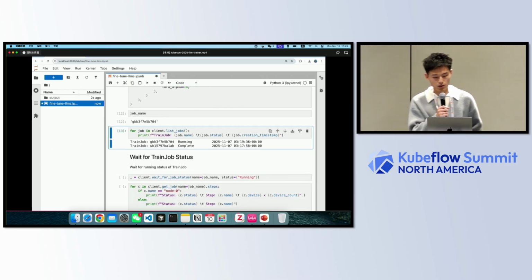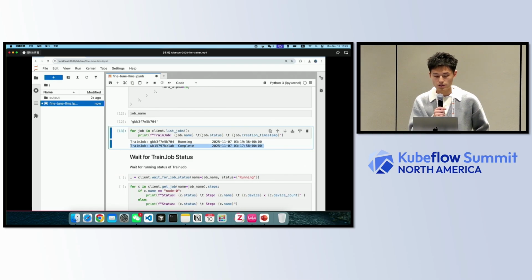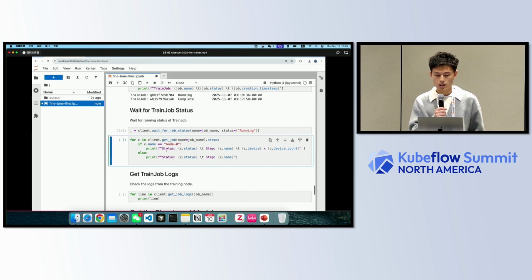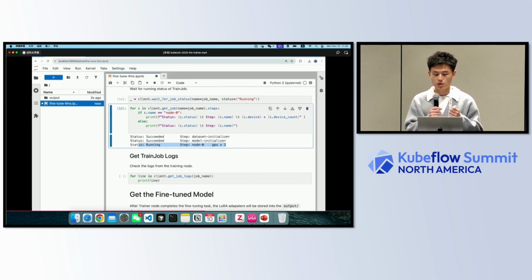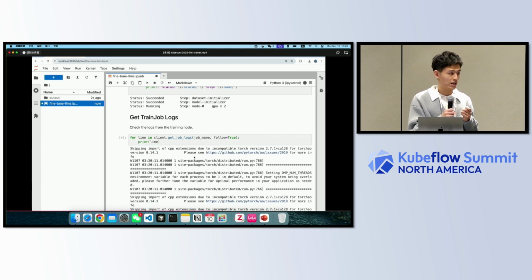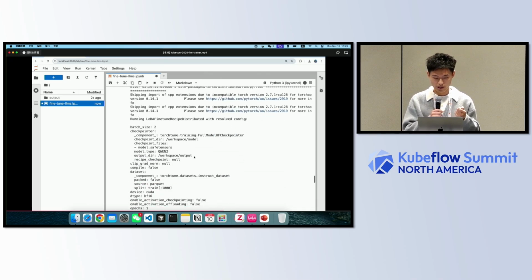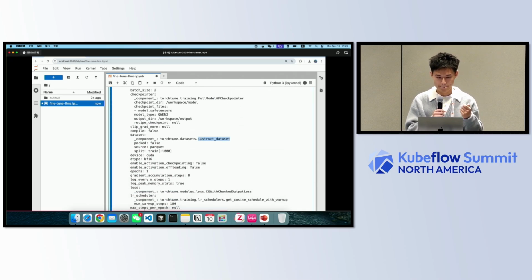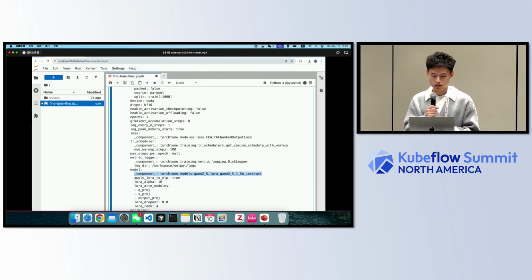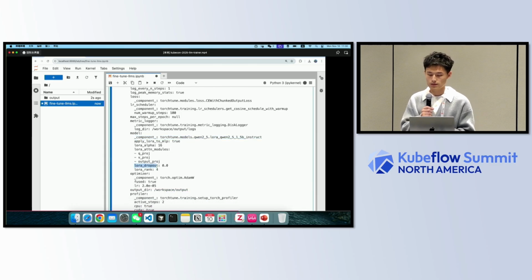Similarly, you can see that there are two train jobs in the logs. The first one is the current one, and the previous one is complete. In practice, you can start these two jobs concurrently, and this will allow data scientists to quickly iterate on their ideas with the help of Kubeflow SDK, as Tony and Anya showed before. And we can see the training job logs. Simply use the instruct dataset. Use the Qwen 2.5 and enable the LoRA configuration.